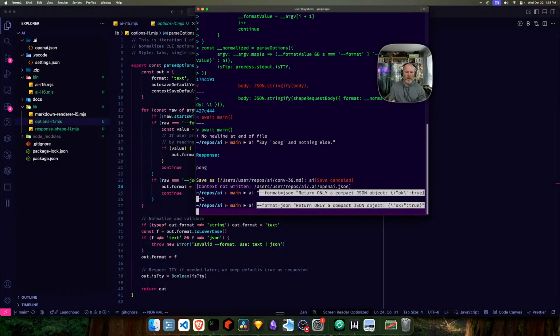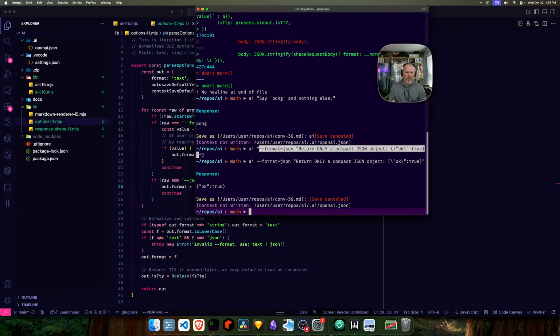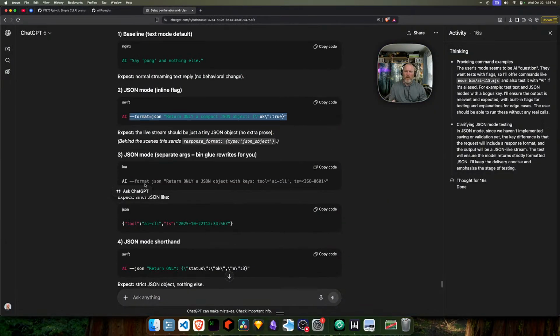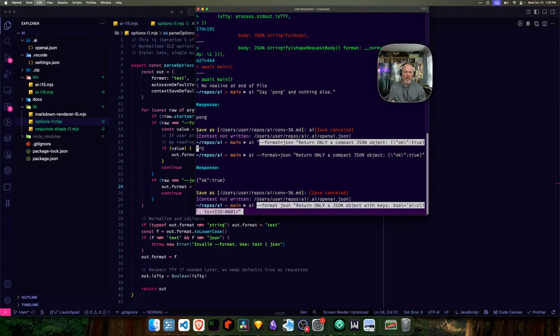AI format JSON, return only a compact JSON object. Okay, true, that looks good to me. What else are we testing here? Format JSON, return only a JSON object with keys, tool equals AI CLI, and then some kind of ISO format.